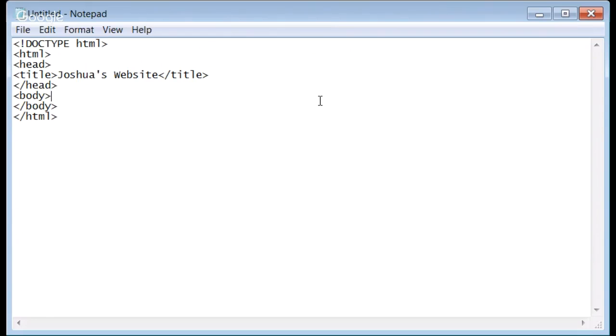Pretty much got a website, right? But let's say you want the header to also say Joshua's website or Carl's website or whatever, whoever's website. Joshua's website. There you go. Alright, that's great. Now I have this big header that says Joshua's website. What good does that do?